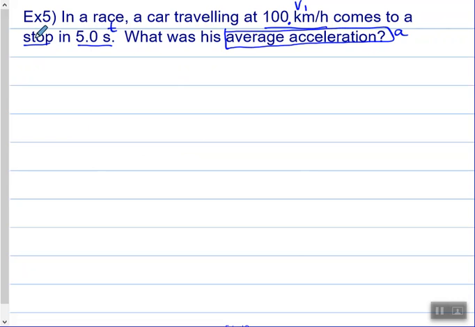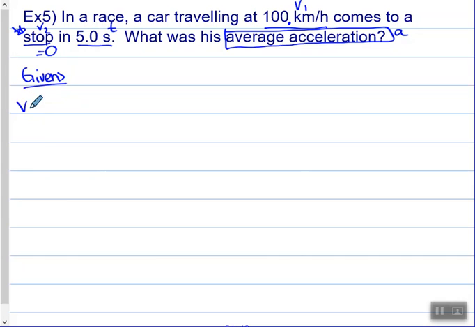Okay, so stop doesn't look like a number, but if you're stopped, what is your speed? 0? Yes. Okay, so this is actually our final velocity. Anytime you see the word stop in a question, that means 0. So whenever you're given just one velocity, it means you have probably had a stop there when you have an acceleration question. So just reread the question, see if it does not sneakily tell you that you do have another velocity. Okay, so our givens.